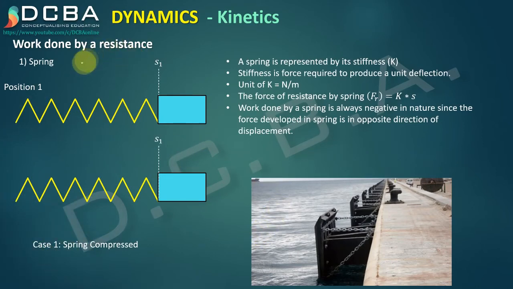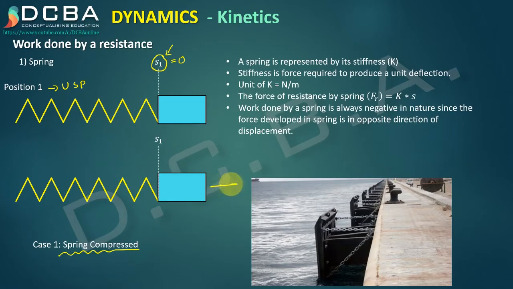We will take an example of this here, and the case one which we are studying is when the spring is compressed. So here I have shown these two springs. Position 1 is the unstretched position of the spring. Unstretched position means that in this case the spring is neither being elongated nor being compressed. In this case S1 denotes how much the spring is stretched. So obviously in the unstretched position the spring is not stretched, therefore S1 will be equal to 0.